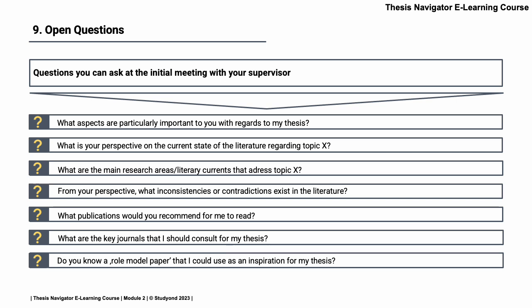Pay particular attention to the fact that many questions about the current state of the literature are listed here. These questions are particularly suitable because you can never achieve the understanding of the current state of the literature in your short processing time as your professor can. Therefore, it is strategically absolutely sensible to try to find out in the first meeting how your supervisor assesses the current state of the literature and which research gaps or research problems he or she considers particularly worthwhile.